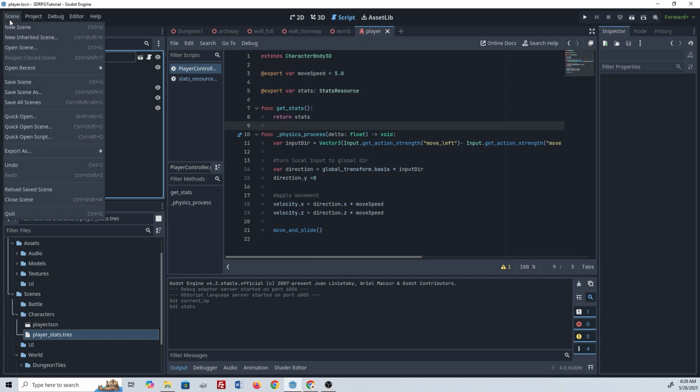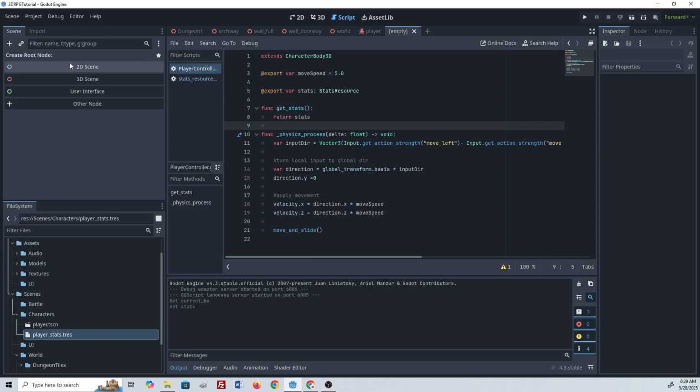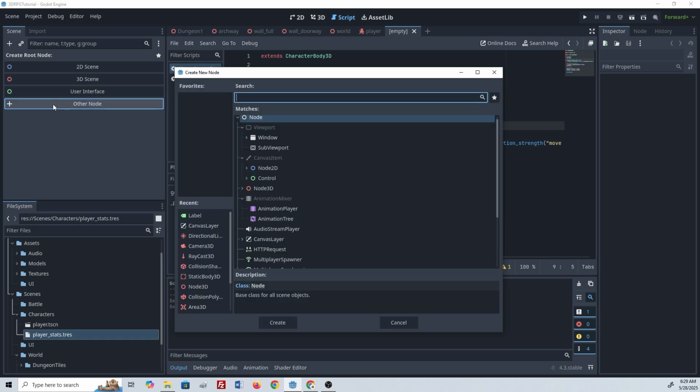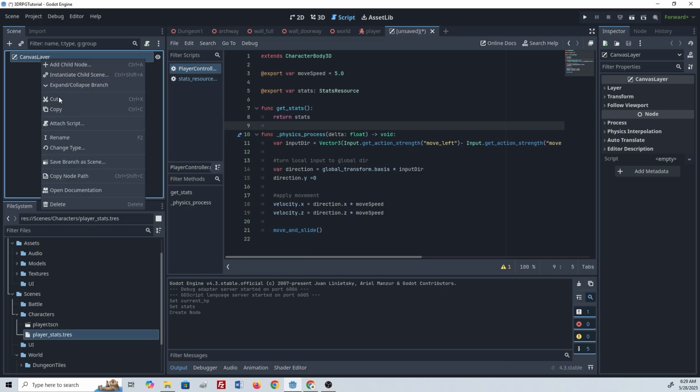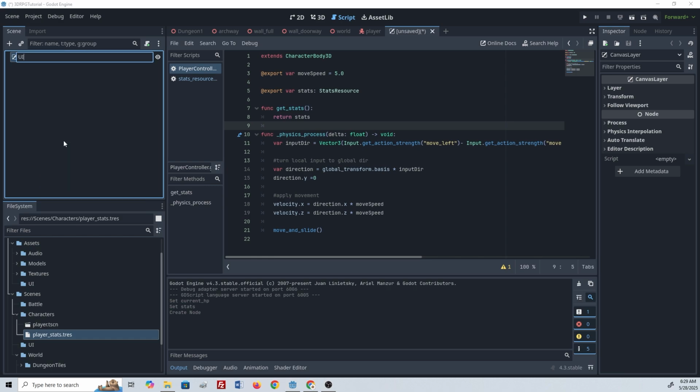So what we're going to do is go to create, and create a new scene. This is going to be a root node of canvas layer. We're going to rename this real quick to UI.